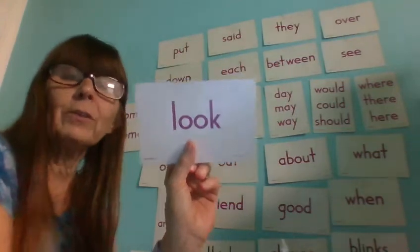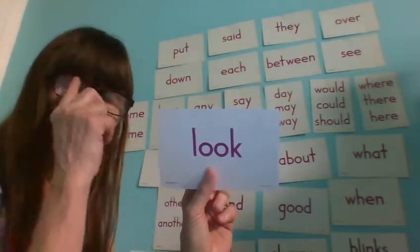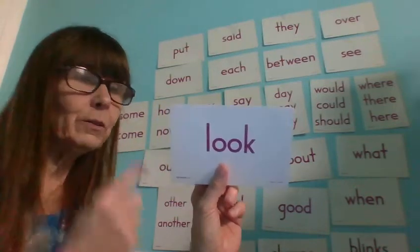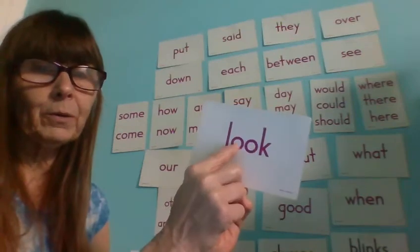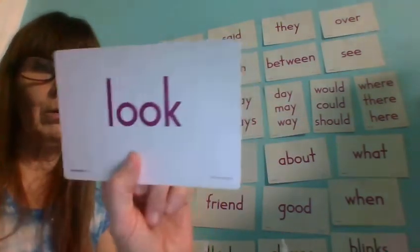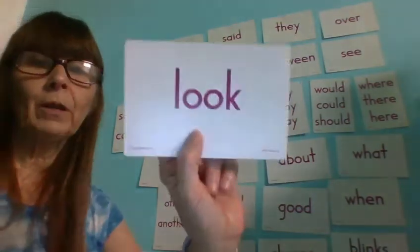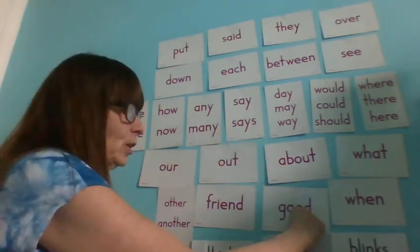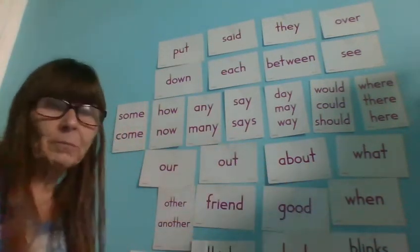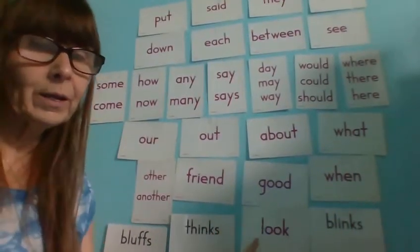Again, one of those words like the word I like it because it reminds me of what the word is. When you put E-E-Y, it looks like two eyes and a nose. This word looks like there's two eyes in the middle, and the two eyes are looking at you. So if you can imagine little dots in the middle and some eyelashes, that word is look. So it actually has the same sound as the double O in good. So we can kind of put them together. Whoops, sorry. So we have good and look.